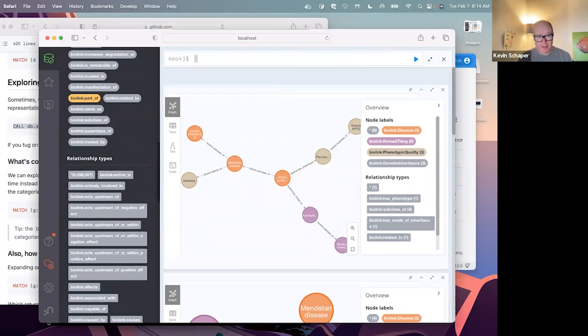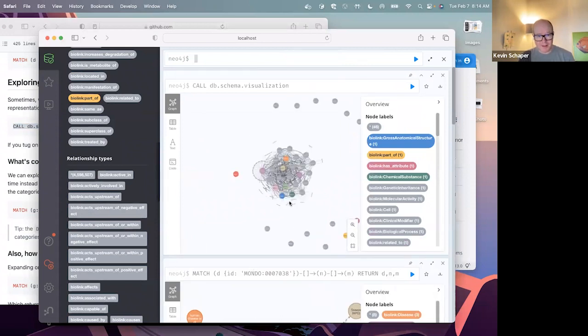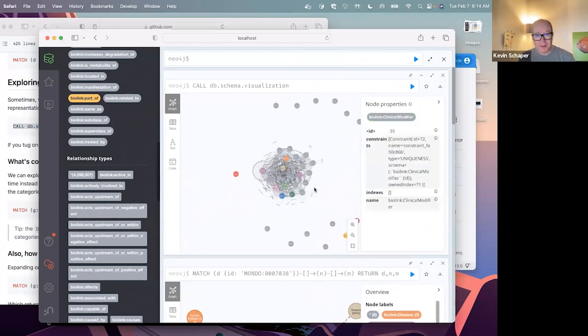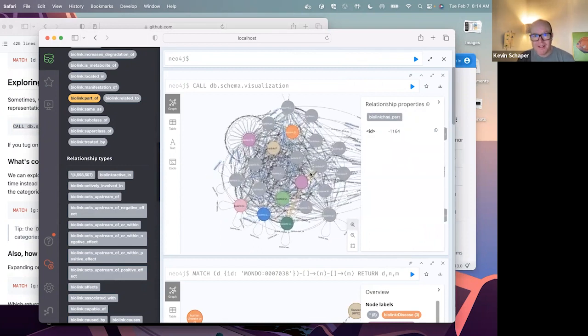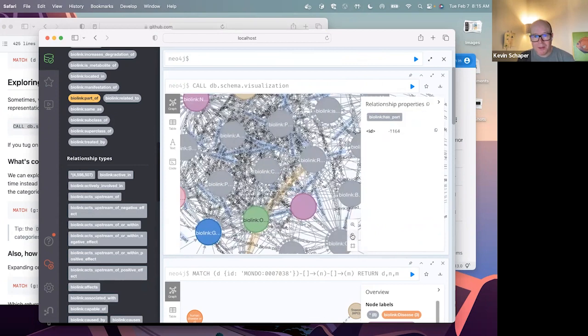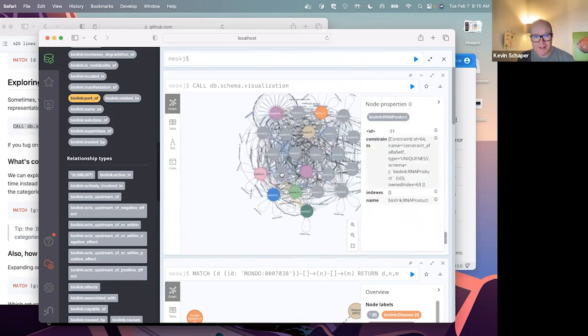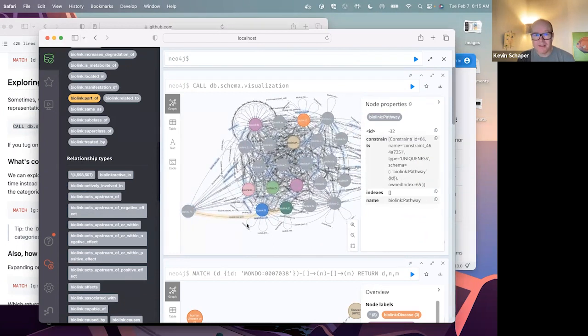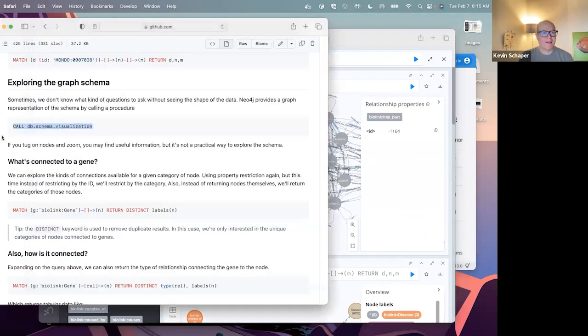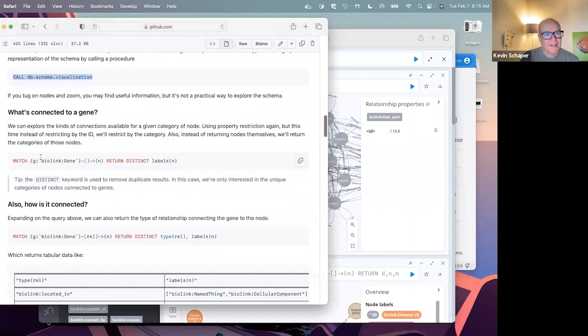So there is this built-in method for schema visualization, but if you zoom and tug and pull, you might be able to learn a little bit from it, but it's just a hairball. So I don't tend to recommend that.